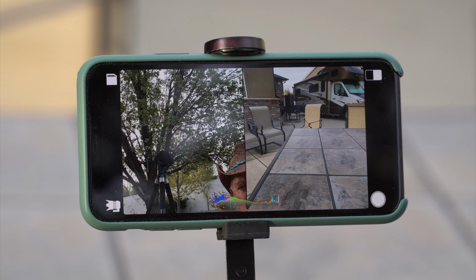The discrete mode's the one I'm most interested in, where I record 2 cameras at once and then I can do my own overlaying of it later. Anyway, it's a real simple app. It's free. Just download it from the App Store.